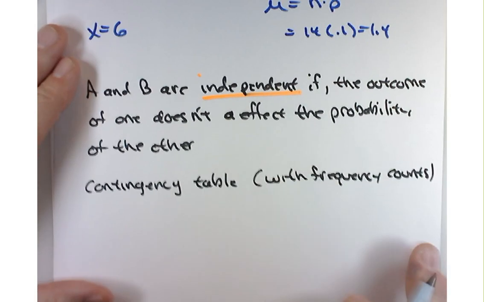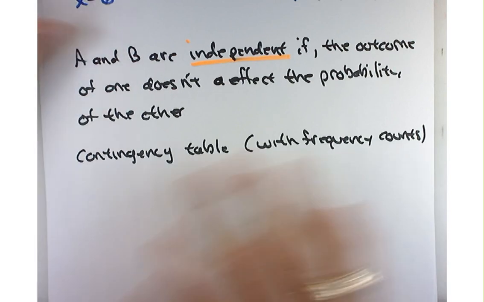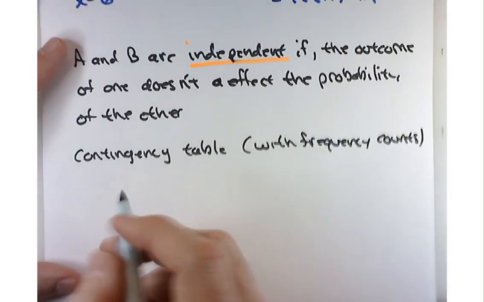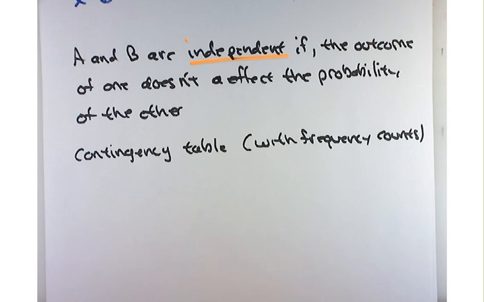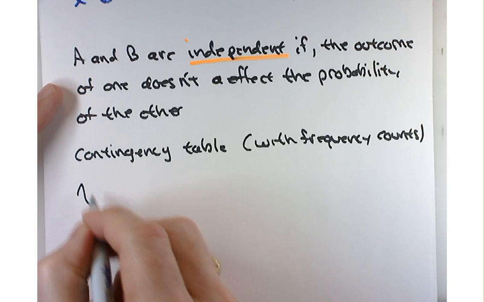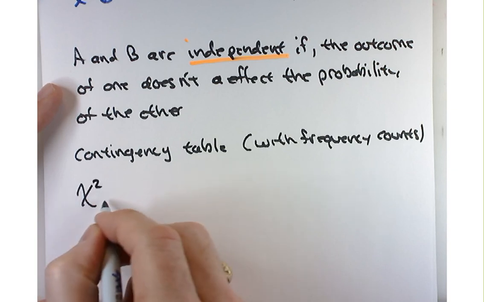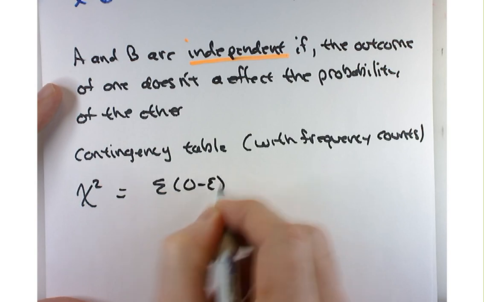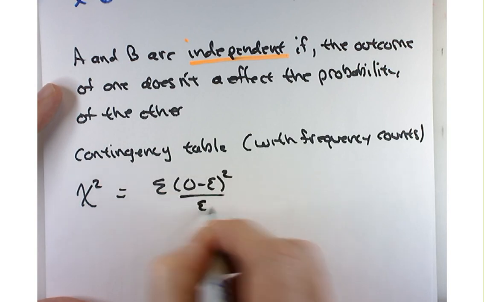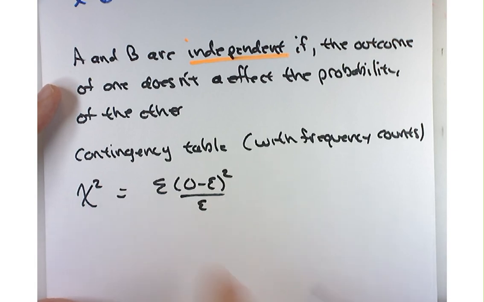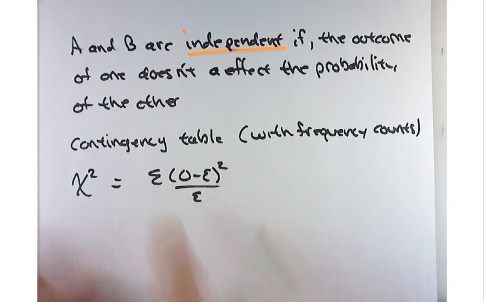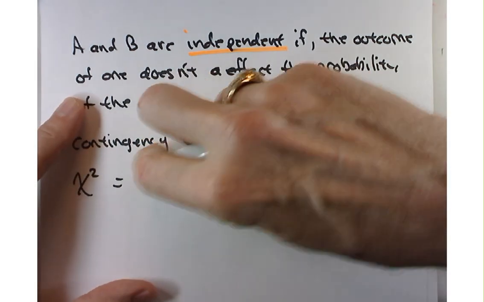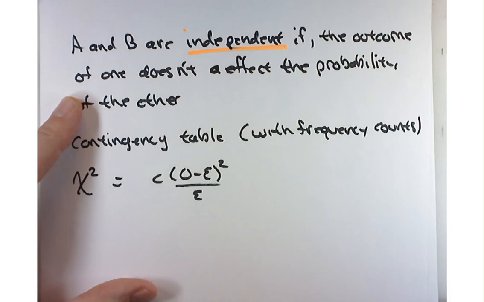And we're going to end up with a chi-square test for association from that. Basically, the way we actually calculate our chi-square test, and you don't have to necessarily know this, is going to look like this. Our chi-square test statistic is going to be the sum of the observed minus the expected, squared, divided by the expected.